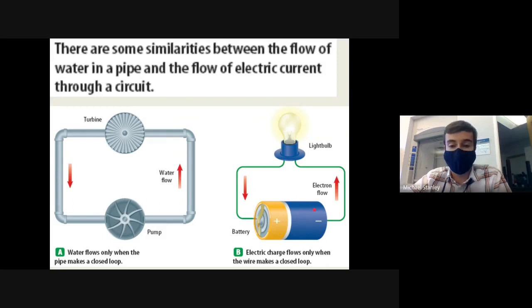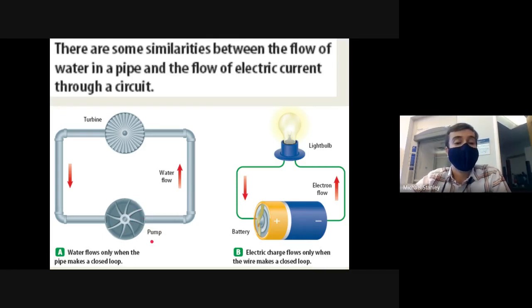It pushes electrons along away from the minus end of the battery and towards the positive end of the battery. So if you ever looked at a Duracell, it's got the flat part on the bottom and the little bump on the top. The flat part is the minus side and the bump part is the positive side. And so our battery essentially pushes our electrons through our wire and through, in this case, a light bulb in order to light it up. So the battery is providing the push. Same thing with our water pump over here.